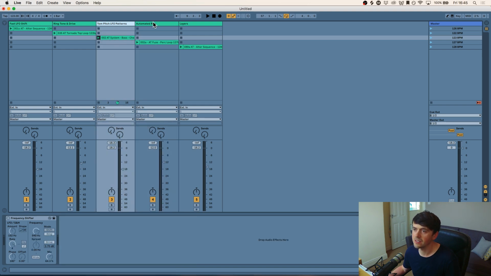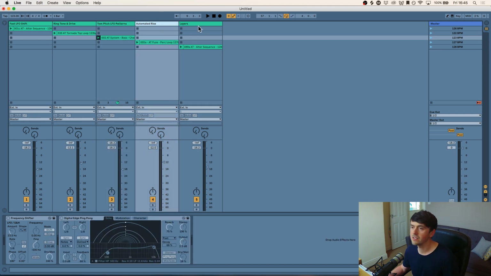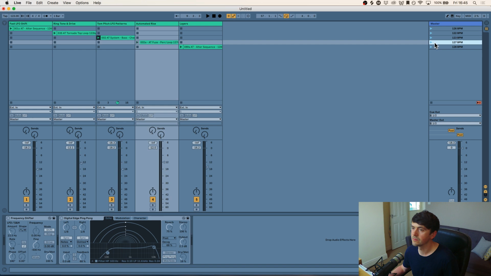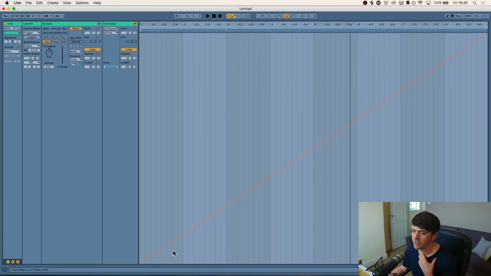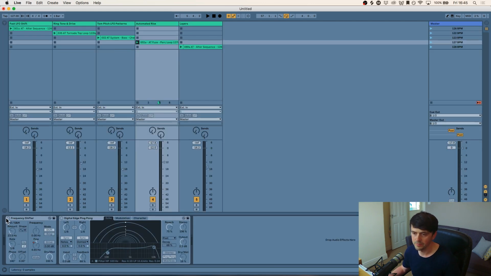And that kind of sounded like the next example. So another thing that I found you can do with it, which is really good, is you can use it as a riser effect. So we've got this loop here. What I want to happen is I want that to go up in pitch. We could just automate the pitching, but I found using the frequency shifter, you get really nice character out of it. So what I've done is this fine tune knob here, I've just drawn in a really simple rise over 8 bars. So let's play that and hear what this sounds like.